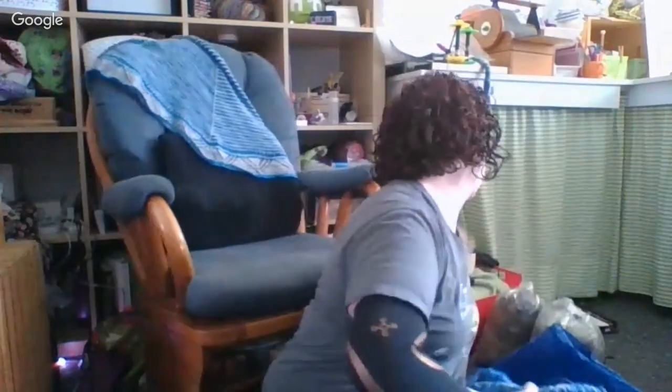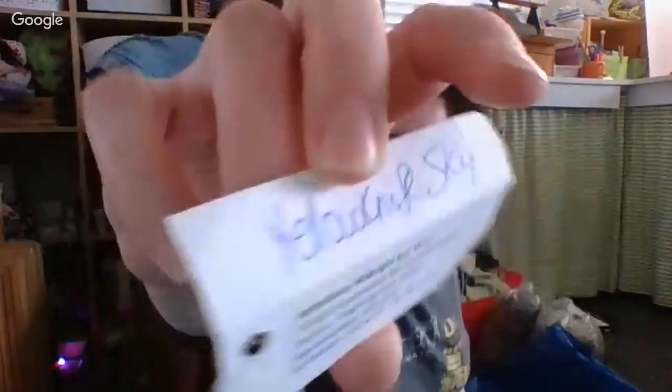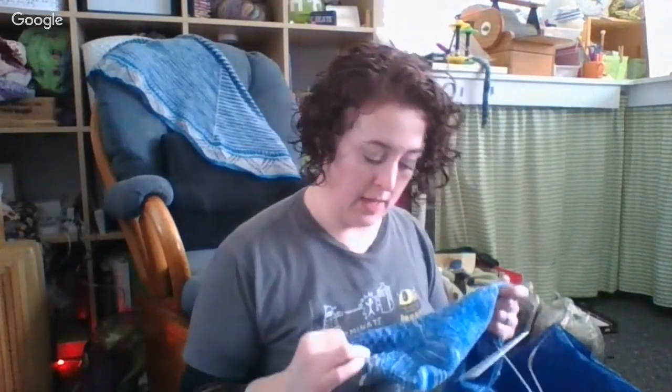So that's all I've been working on. Actually, no, it's not all I've been working on. I've been working on my Kia socks, and they are all but finished. I just have to Kitchener them, but I think I will save that for detention. They're for Chloe. She likes blue. The yarn is soft and shiny. It's Yellow Knife Sky, a superwash merino, nylon, and gold Stellina. She doesn't dye anymore, but she's still around on the interwebs. But it's sparkly and fun, and Chloe's gonna like it.